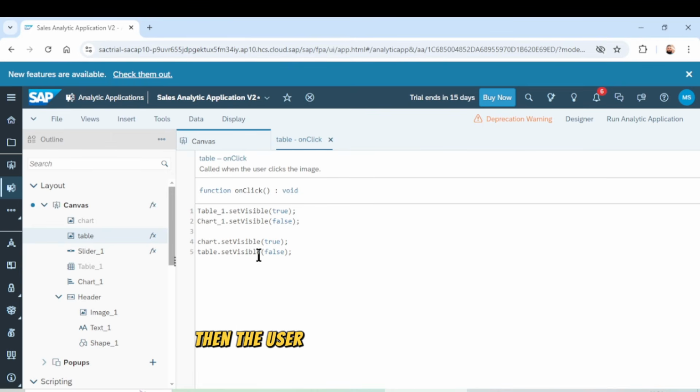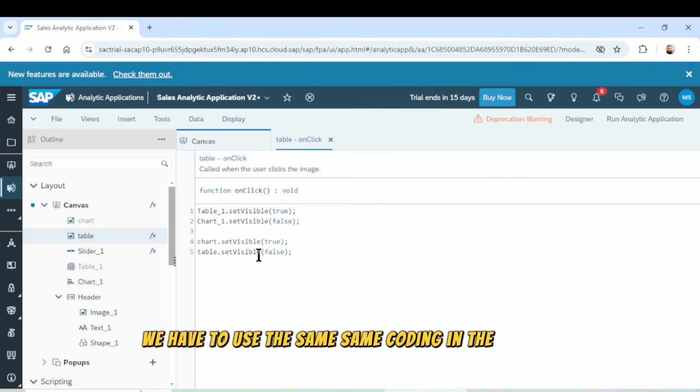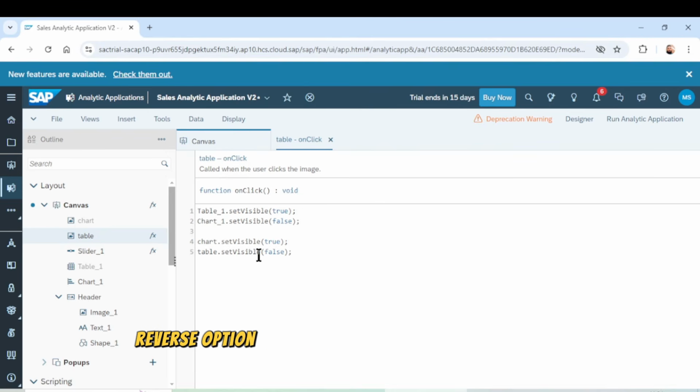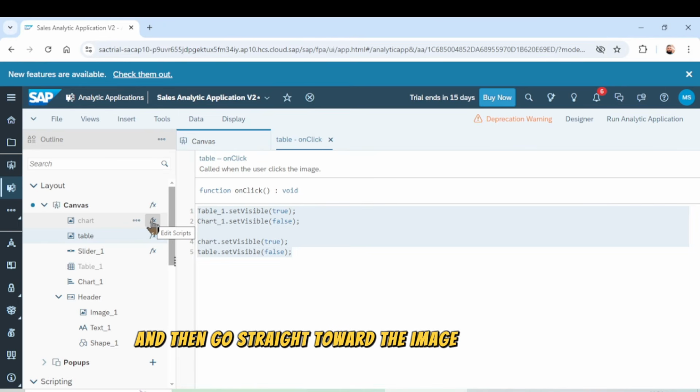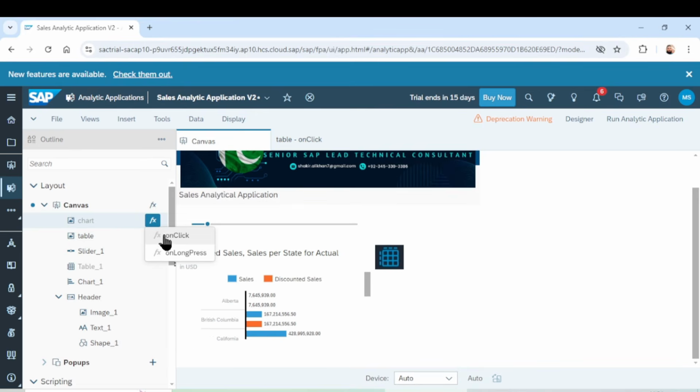For the chart, we have to use the same coding in the reverse option on the image of chart. So I select all the four statements and then go straight toward the image of chart.